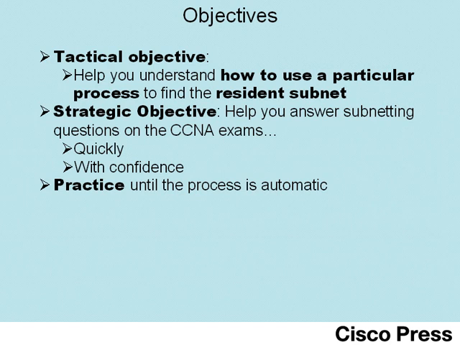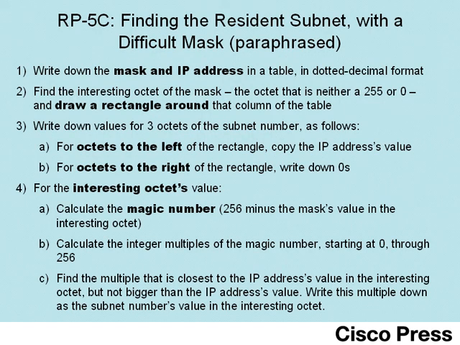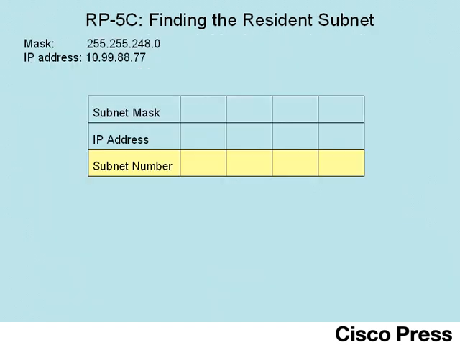At the end of this, we'll point you to more practice so you can get to the point where the process is automatic. What you see on the screen now is a summary of the process that will be demonstrated in this video. I'm not going to go through every step at this point. The point of the video is to show an example of its use. It's just listed here so that you can move back in the video to review this process for easy reference. So let's take a look at the example for this video.